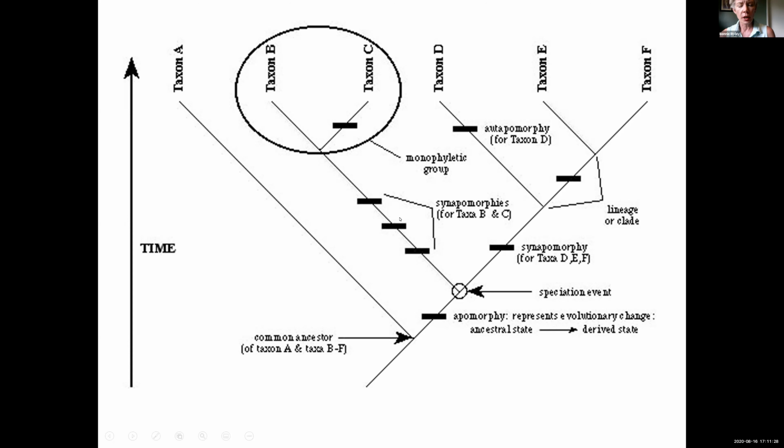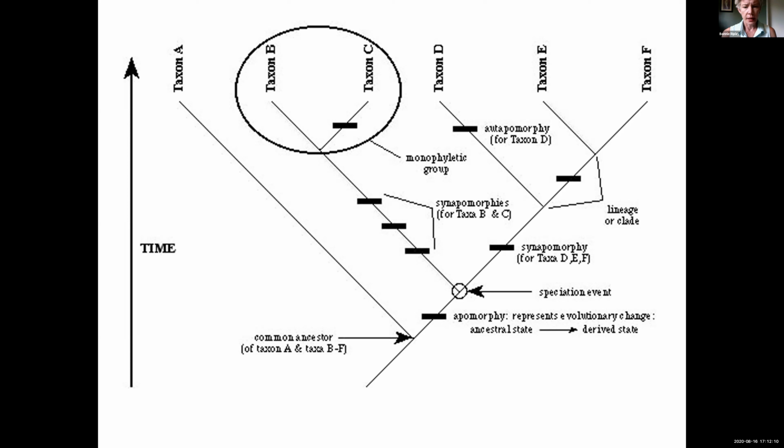Now, when we have multiple apomorphies, or any apomorphies that are shared by more than one taxa, we're going to say, well, these taxa, B and C, have these shared derived characteristics because they share them together. So we have a special name for that. They're not just any old kind of apomorphies. They are synapomorphies, shared derived characteristics. So using shared derived characteristics to build a tree diagram of the evolutionary relationships between our taxa is really the fundamental task that we're doing when we're using cladistic phylogeny.